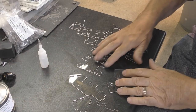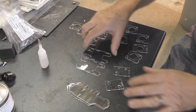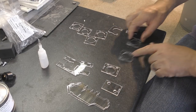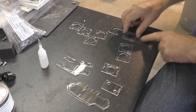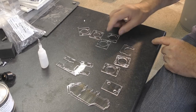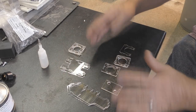Now we've got all these pieces here, and I think the best thing to do is to reduce the number by putting the ones that look like each other on top of each other. We've got these two with slots in, then these with tabs on — they all look the same so we put those together in a pile — then that one on its own, and these with two holes in. We've reduced this whole assembly down to seven piles.